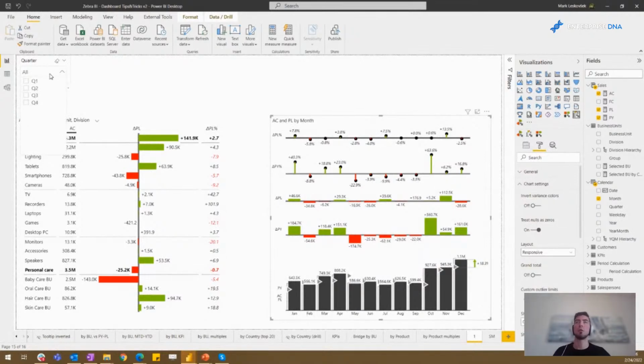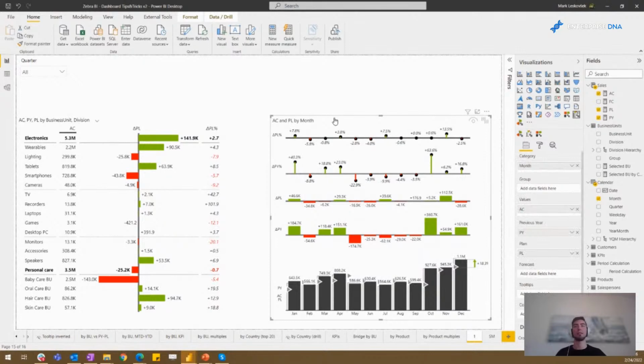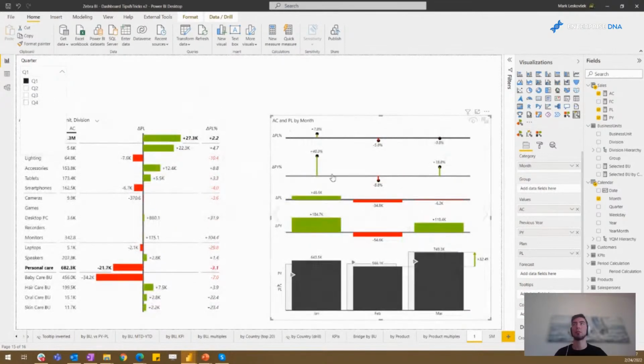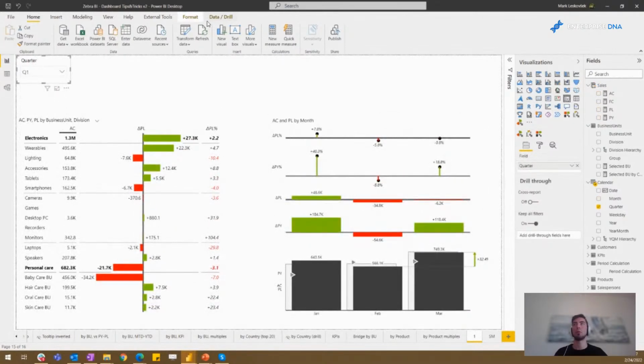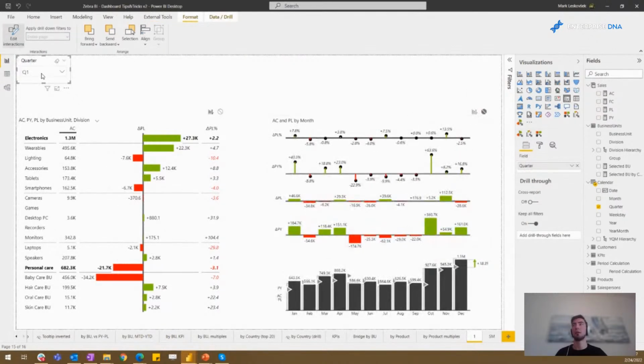Additionally, if you combine, let's say, some time intelligence slicers at the top, you want to, of course, show your time trends regardless of the filtering. So instead of just keeping this filter operation, you can just go into the format pane, edit interactions, and of course turn this off. So now the slicer only filters the structure here.